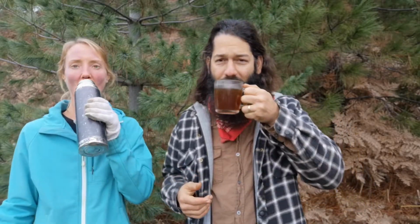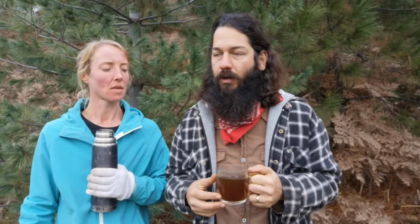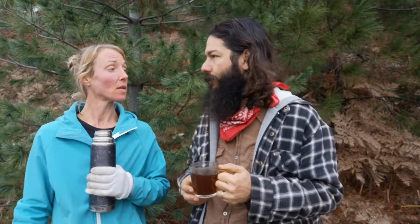People, you can see all over the internet, taste this, and then they're like, oh, it tastes horrible, it's so bitter, and stuff like that. It's good. This one has been simmering for a long time, and of course it has a little bit of bitterness, but so does black tea, and so does coffee. Coffee is quite bitter, in my opinion. But many people enjoy drinking black coffee or tea like I do.